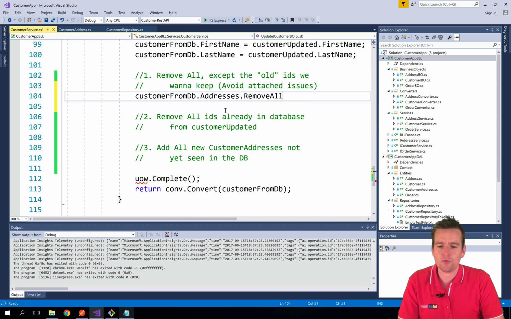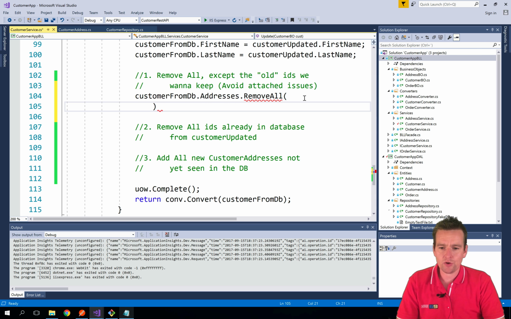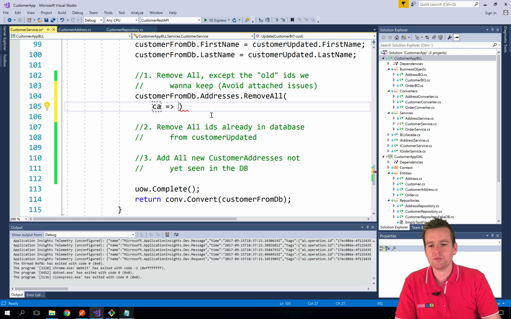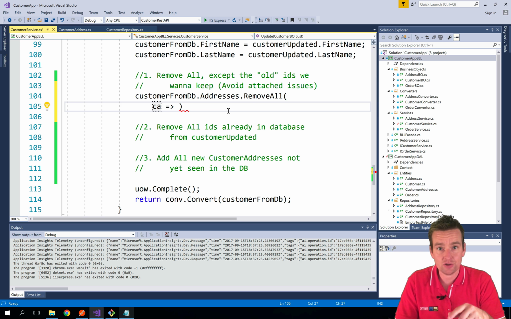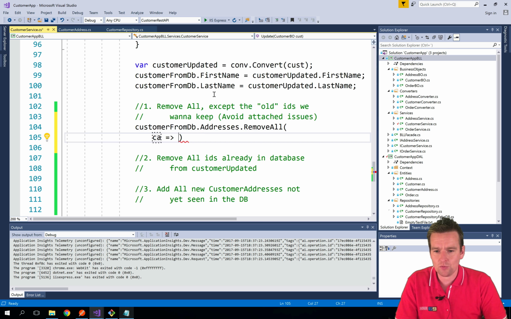The first thing I want to do is grab the addresses and remove everything in the addresses. Now what do I want to remove? First of all, I'm just going to get some help here from the system. I need that divided exception that I really don't need, but I'm going to end up with address. Notice these are customer addresses right here, so CA. I want to use the customer addresses to figure out if they should be removed or not. So I need to make another expression here saying, what do I want to check with?